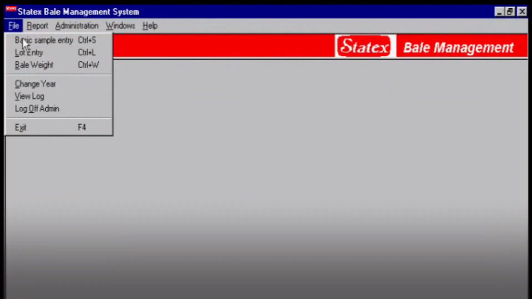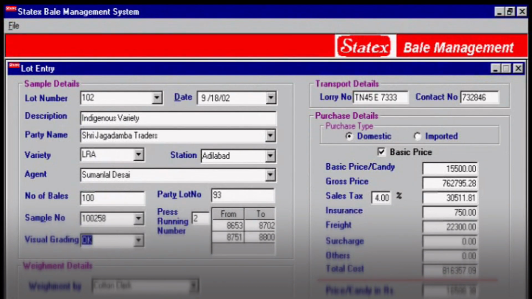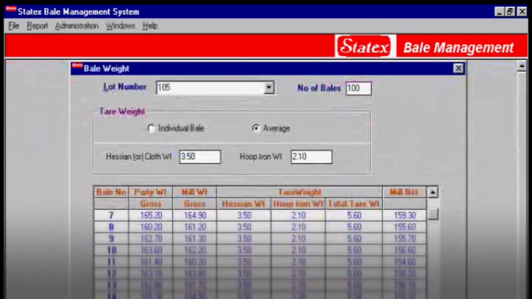STATEX High Volume is built with bale management software. Right from sample cotton to incoming cotton arrival, cotton quality checking and approval of lots, and the plan for everyday mixing by considering the criteria set by user. The entire mixing activities can be done automatically till the issue of bale by STATEX Bale Management Software.